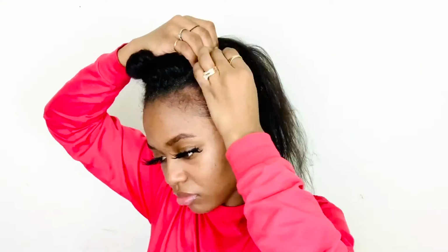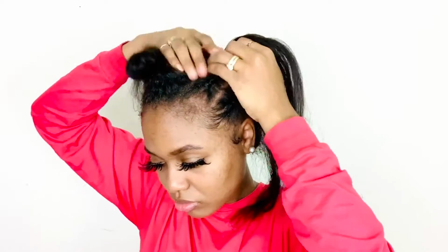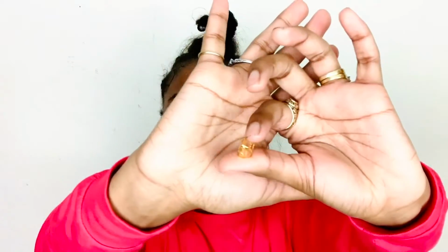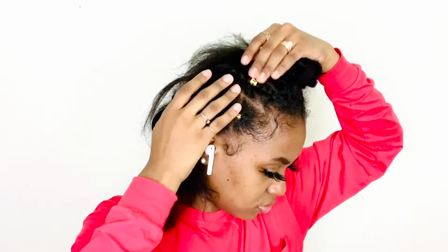This hairstyle would be really cute on a little girl too. And I can't wait to try this hairstyle on my curly hair. It'll be so cute on my curly hair. Oh my gosh, I can't wait to go back curly. But I don't know if I'm gonna go back curly soon or whatever. But I'm just taking this little cute jewelry, y'all.